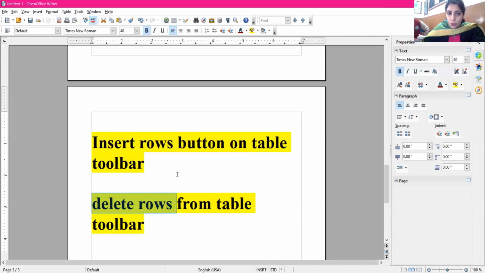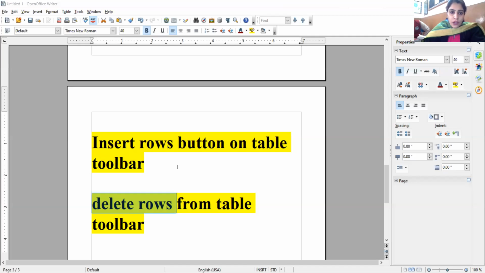So we discussed four methods for inserting the table and three methods for inserting rows and three methods for deleting rows. So I hope the three questions are clear practically also. How to insert row, how to delete row, and how to insert a table. So this thing is clear to everyone? Yes? Should I proceed further? Clear है बच्चे यहाँ तक तीनों methods? Okay. So let it be continue now.